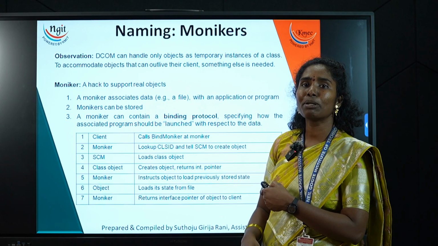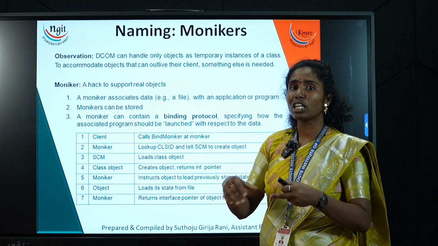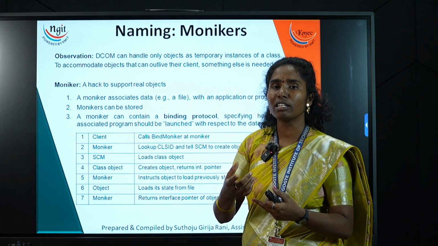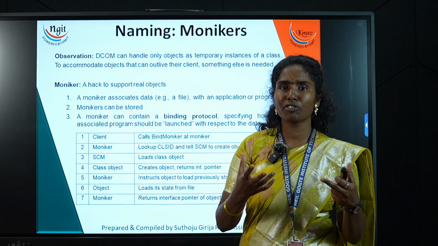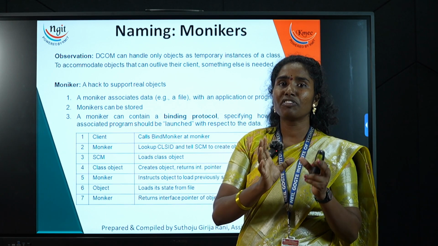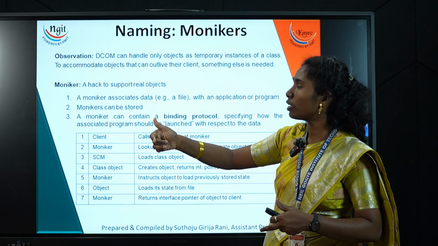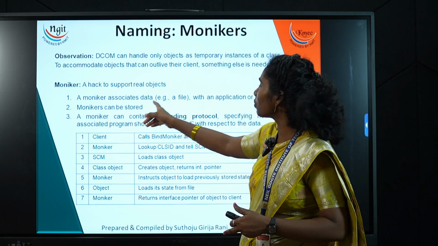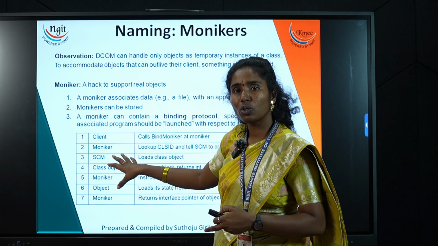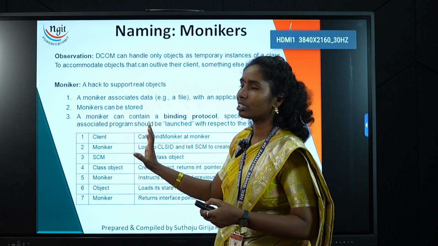Now naming. So naming is nothing but monikers. See, a moniker is nothing but data which is associated with a particular application. As we all know, naming is nothing but an identifier given to a program or a file system, we call that. Now in the DCOM, we say moniker in place of naming. So naming can be done in the DCOM with respect to the monikers. Now who can do this? A moniker will be associated with the data. Whatever application or program we have, they can be stored, they can be retrieved, they can be updated, whatever we can do with respect to the moniker concept, right?